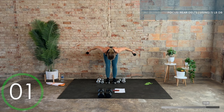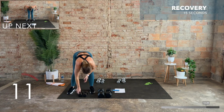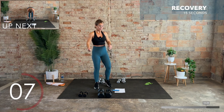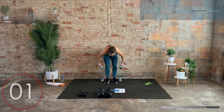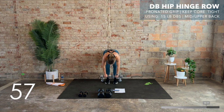Last three, two, and one. Awesome. Okay, next up, we have a hip hinge pronated row. This time, elbows will go out to the side in that hip hinge position. I'll be doing some 15s for this. Let's go. Out to the side, control it down.